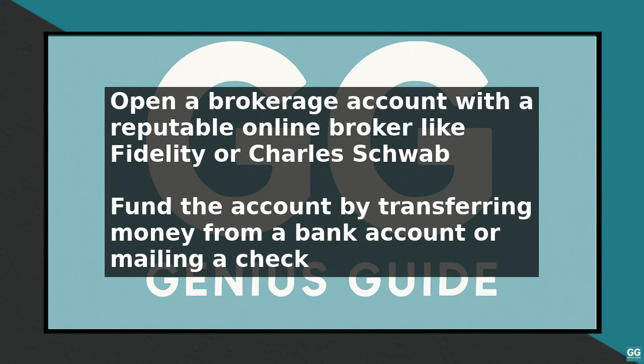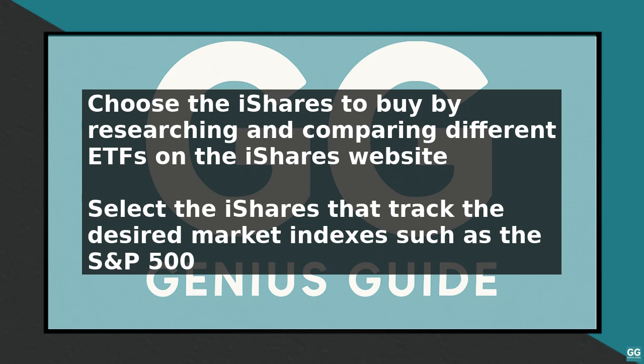This can be done by visiting the website of a broker such as Fidelity, Charles Schwab, or Vanguard, and following the online application process. Once your account is open, you will need to fund it with money to invest. You can do this by transferring funds from your bank account or by mailing a check.